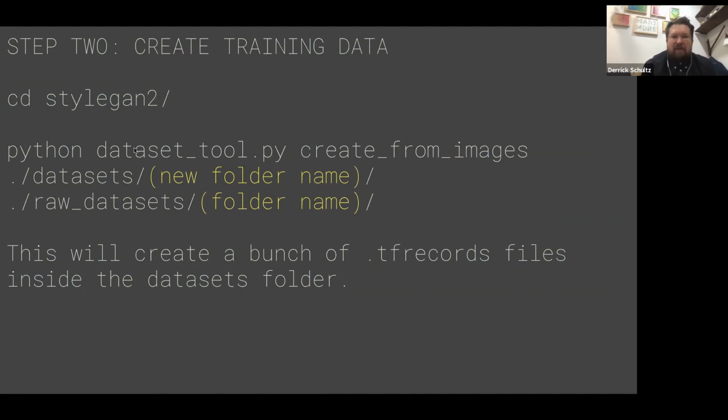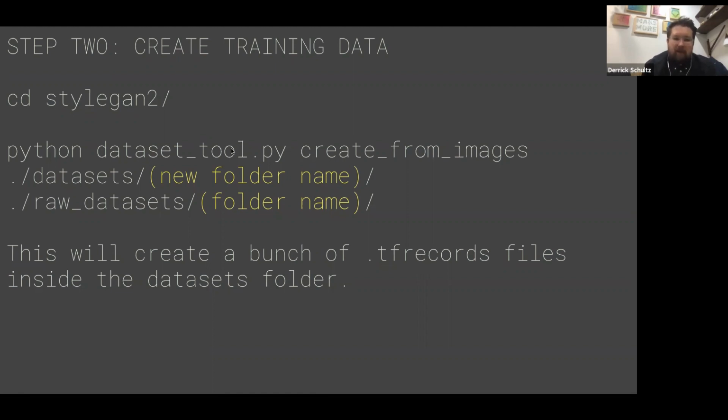This is how you convert a dataset in StyleGAN to what it requires, which is TF records, basically a simpler way for the StyleGAN model to read in image information. One thing to note is they're huge. When you convert a 3 GB training dataset, the biggest TF record file might become 12 gigabytes. It's crazy, but it's worthwhile because it apparently makes the training go faster.